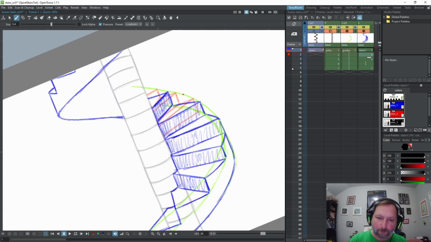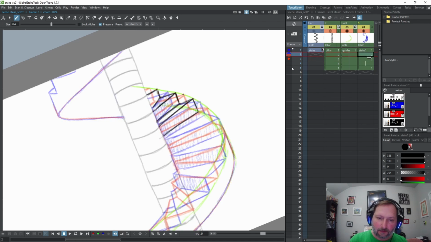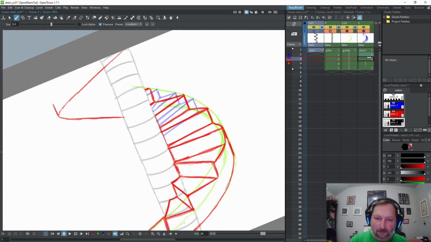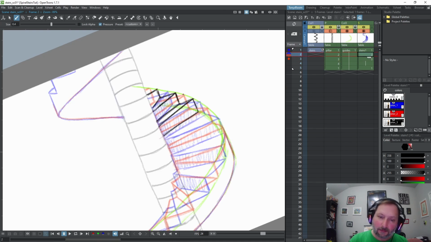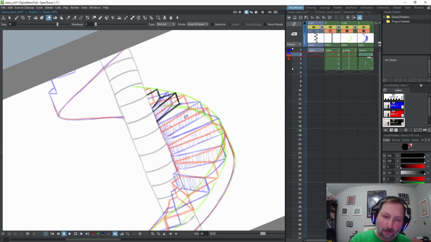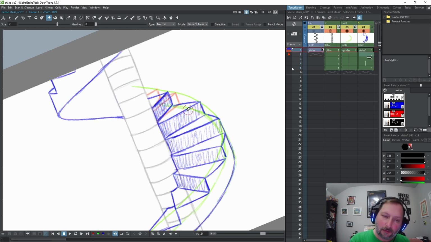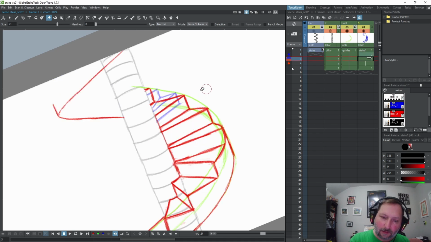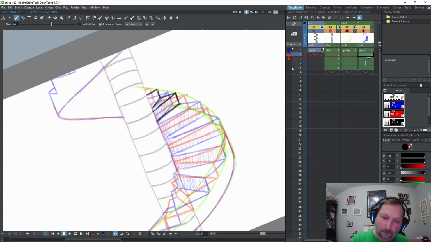Okay. So do you see how that step is swinging around? Ah, I did it to the blue, so this step is swinging around.